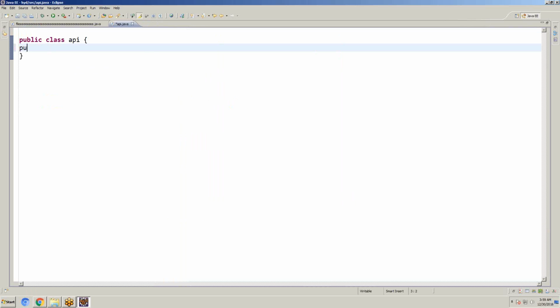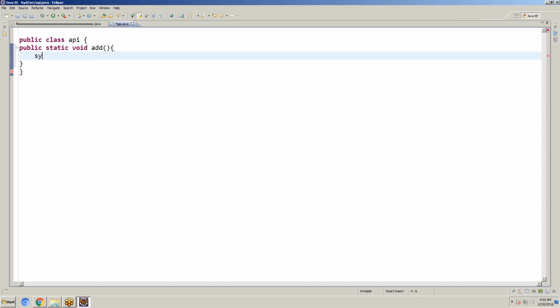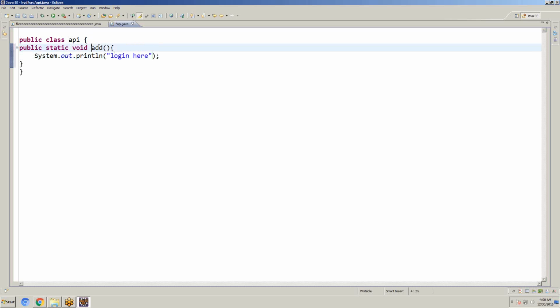I'm writing one function: public static void login. System.out.println("login here"). Okay, save.